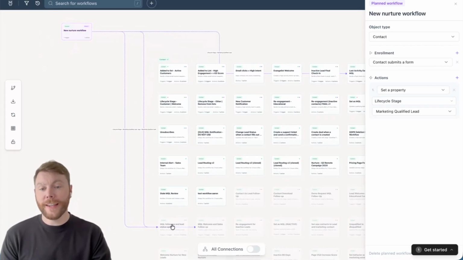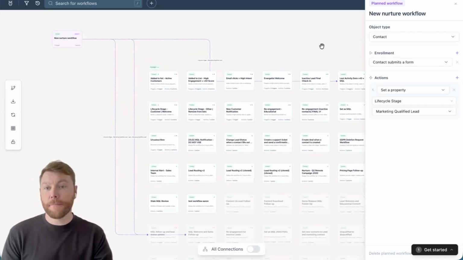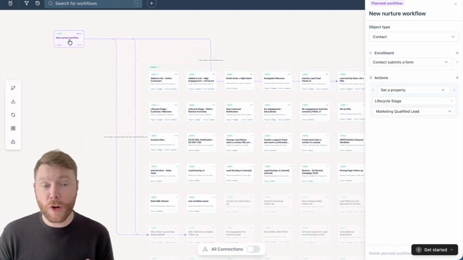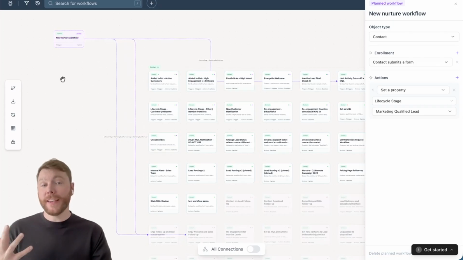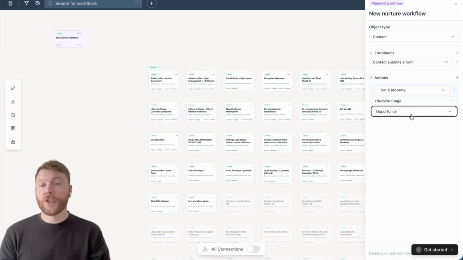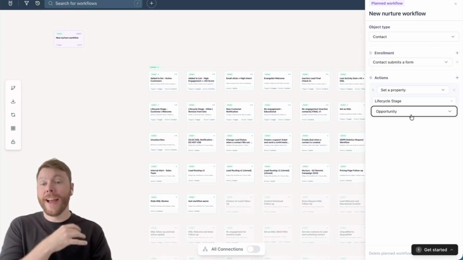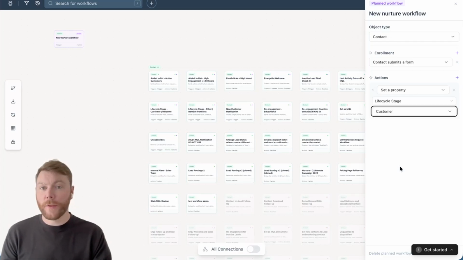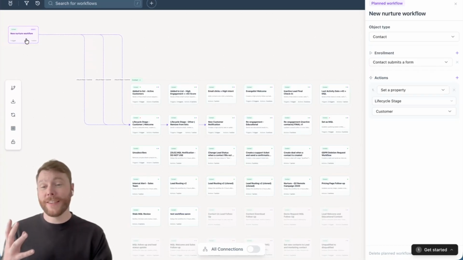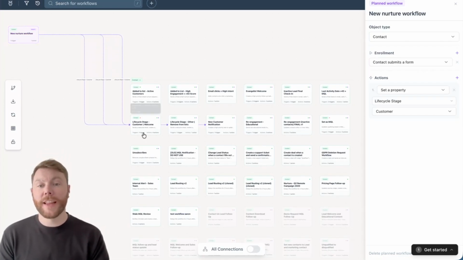Again, it won't trigger the inactive workflows, but it will trigger this workflow here called last active date is 45 days plus MQL. And so that is how you want to go ahead and create a planned workflow on your canvas. And you can have as many of these as you would like. You can certainly change it around, an opportunity, for example. Okay, there's nothing here. So this means that you can safely create a workflow that sets the property lifecycle stage as opportunity. If I go customer, for example, okay, there are 3 workflows that are being triggered when a workflow sets the property customer under lifecycle stage, it then triggers these 3 workflows.